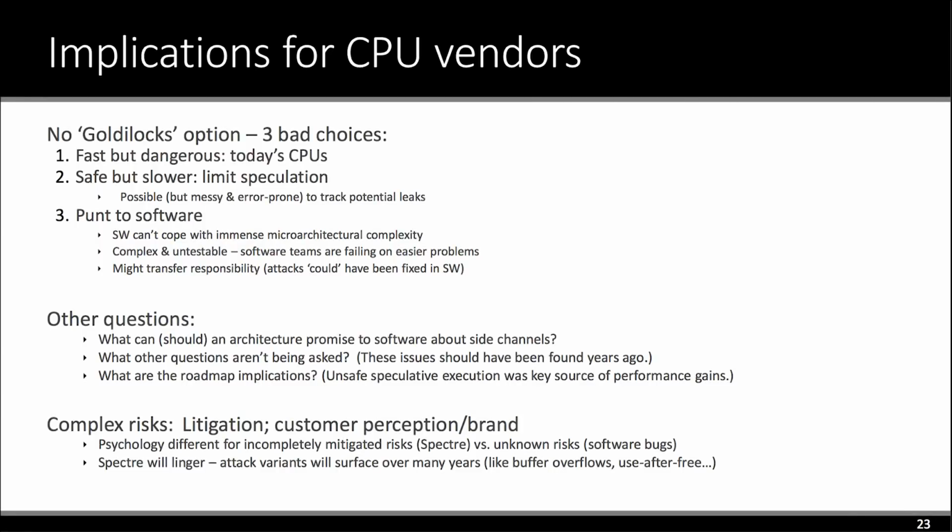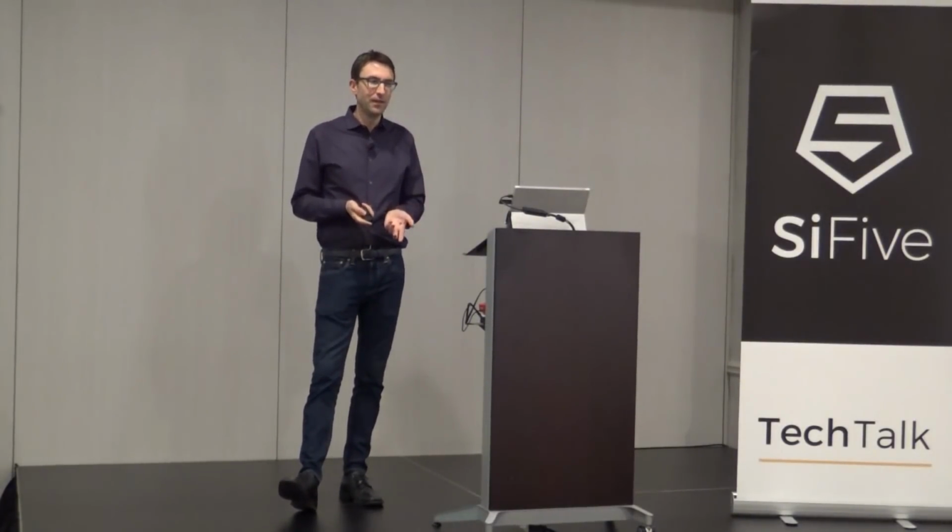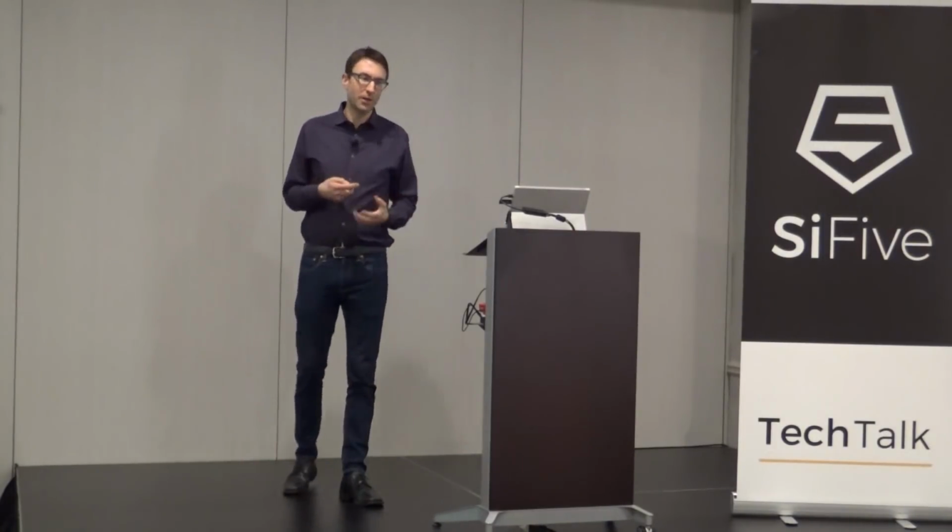Questions about, what are the researchers' agendas here? These problems should have been found 15 years ago. They probably should have been found by CPU vendors, not by me in my spare time, since I quit my job and didn't have any gainful employment, so I'm off causing problems. They should have been found by people whose job was to do that. Google folks were also working basically blind. They were looking at the behavior of some code and saw things appearing in the cache that were curious and tracked it down. It wasn't coming from the people who could have quickly got questions answered like, hey, how does branch prediction actually get implemented in a modern processor?